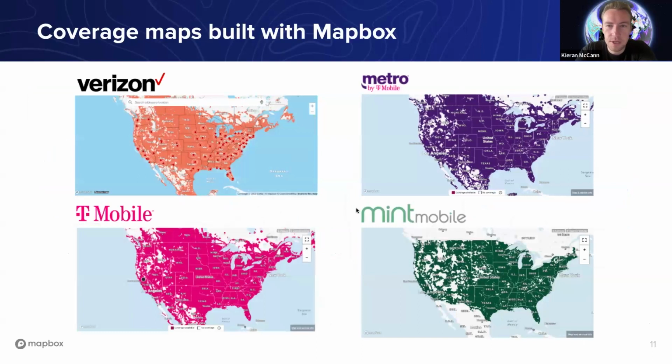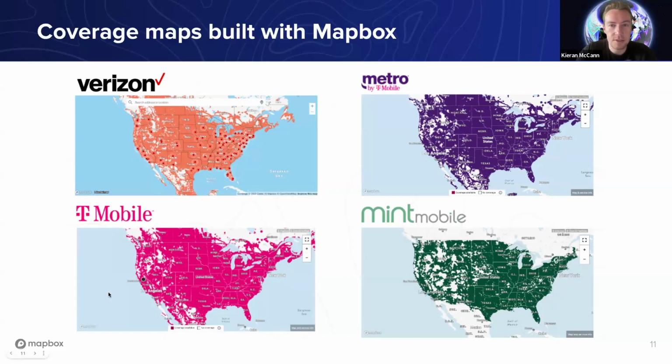So here's a quick couple of examples of some big customers that are using Mapbox coverage maps today. You can check these out on their websites, but most notably Verizon and T-Mobile have solutions rolling out our coverage map using all of those functionality pieces that we talked about earlier. Obviously, T-Mobile is going to have the T-Mobile brand magenta. That's a big part of their identity across the board. So of course the coverage map's got to match that style, match that branding. Verizon as well, it's very distinct to their brand colors and focused on the way that Verizon presents itself across the board at the company, right?